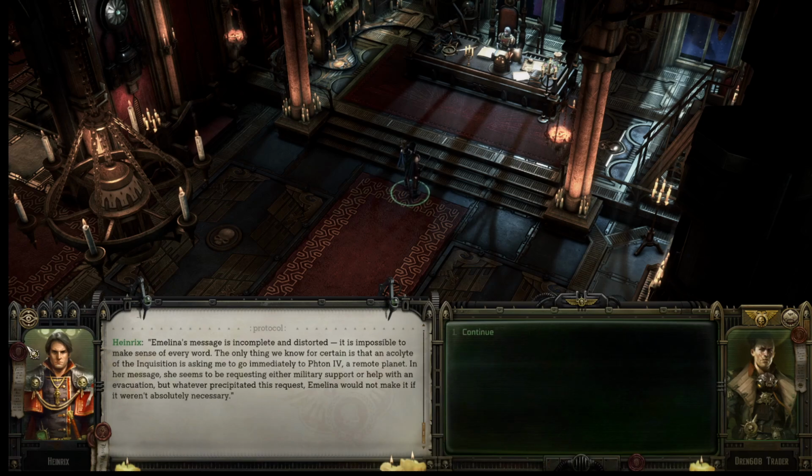Okay, what was her message? It is incomplete and distorted. It is impossible to make sense of every word. The only thing we know for certain is that an acolyte of the Inquisition is asking me to go immediately to Photon 4, a remote planet. In her message, she seems to be requesting either military support or help with an evacuation. But whatever precipitated this request, Amelia would not make it if it weren't absolutely necessary.